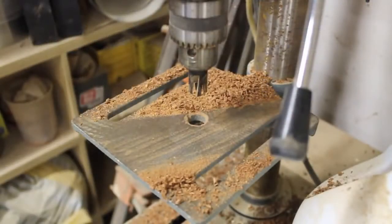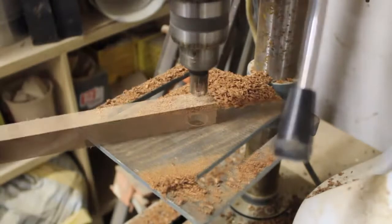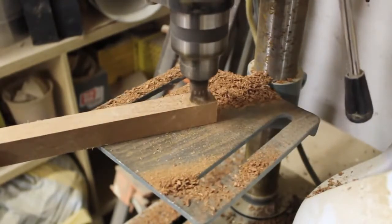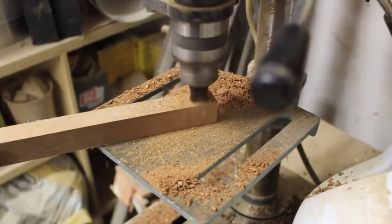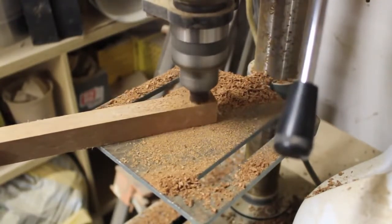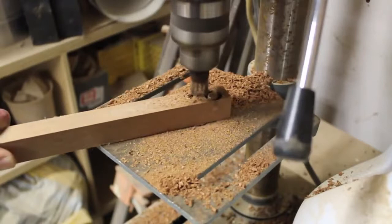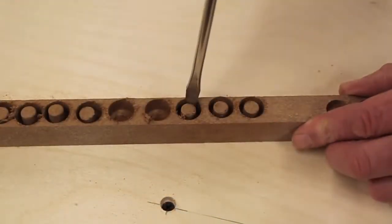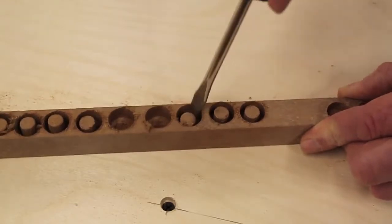Now I'm going to make a few plugs to fill the holes on the tabletop, and because the plugs are going to be part of the design element, I'm going to make them out of mahogany. And I'm going to do that with a special bit in my drill press. And once the plugs have been drilled, they pop out really simply with a twist of a screwdriver.